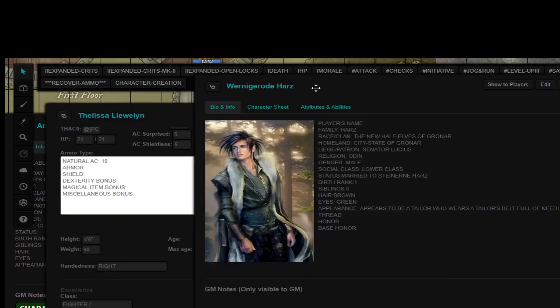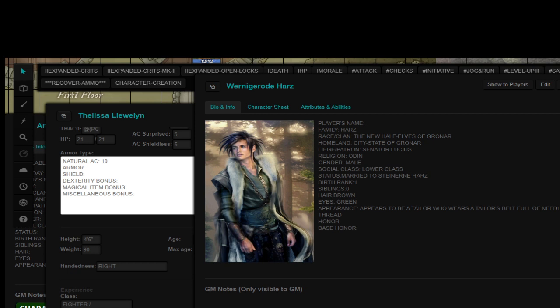He's basically a tailor in the city-state of Gronar, and his clothes are all the rage among the Senate of Gronar.